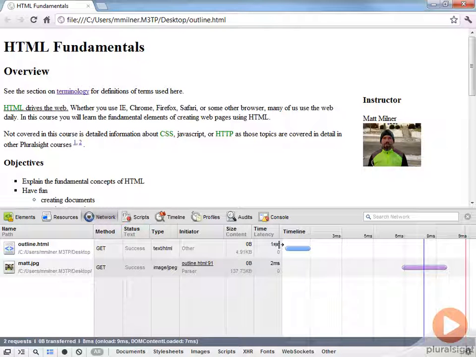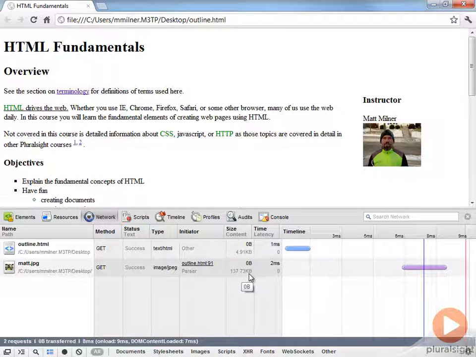What happens when the browser sees the image tag is it then goes out and requests the image file as well. So we get the markup first. When it sees the image tag, it goes to request that image file. And we can see now that it's pulled down the image/JPEG. We've got that there. This is about 137, 138 kilobytes and took about 2 milliseconds. Now that's not too big, but it's bigger than it needs to be. I've shrunk down the image in terms of its visual size, but I'm still taking the hit for having to pull down that entire image.